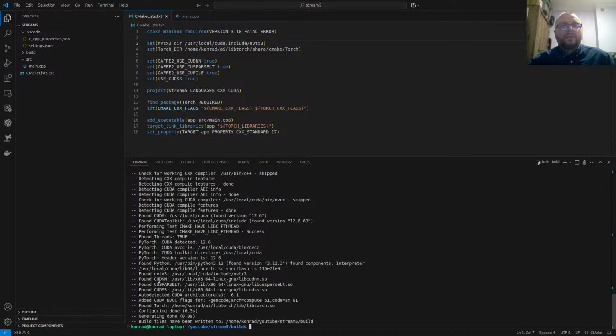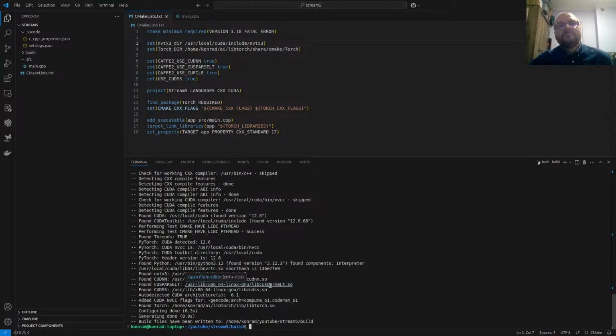Found NVTX, found cuDNN, so the library, the sparse, which is opposite to dense. So sparse means there are a lot of zeros. So the matrices actually have a lot of zeros, which is not necessary to multiply by 0, or the worst case divide by 0.